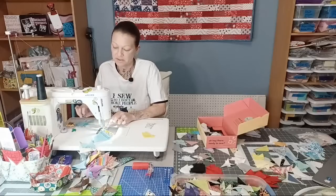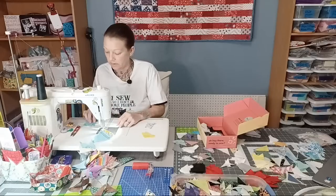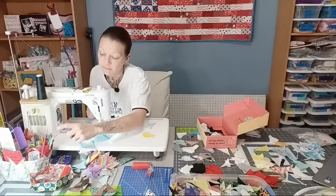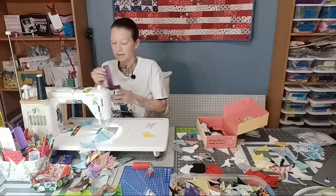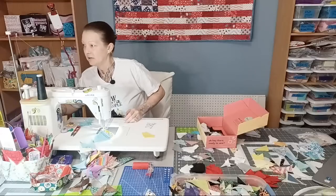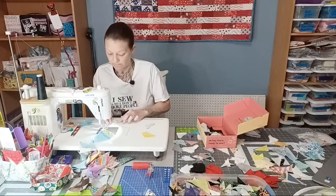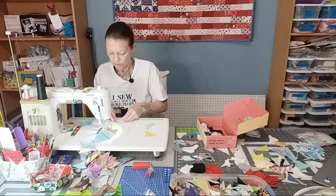The other pair of snips that I have like this, I use at my hand sewing. And I actually use the hand sewing snips more than here because I have my thingamabobber, my cutting gizmo. I have this, so I don't really need to use scissors or snips very often. And I have the one that looks like a ninja flower too. I have that one as well now for a different sitting area for when there's more than one person sewing in here.